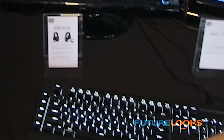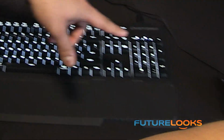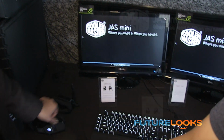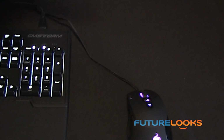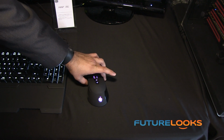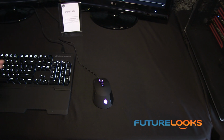For example, our Trigger Z, and then also we have our Cyrus C, which is more of a console version of our popular Cyrus headset. And we also have our Havoc gaming mouse, which is more MMO oriented, but without all the fancy buttons on the side. However, it does have a modifier key, which allows you to do that. So it's a laser sensor.